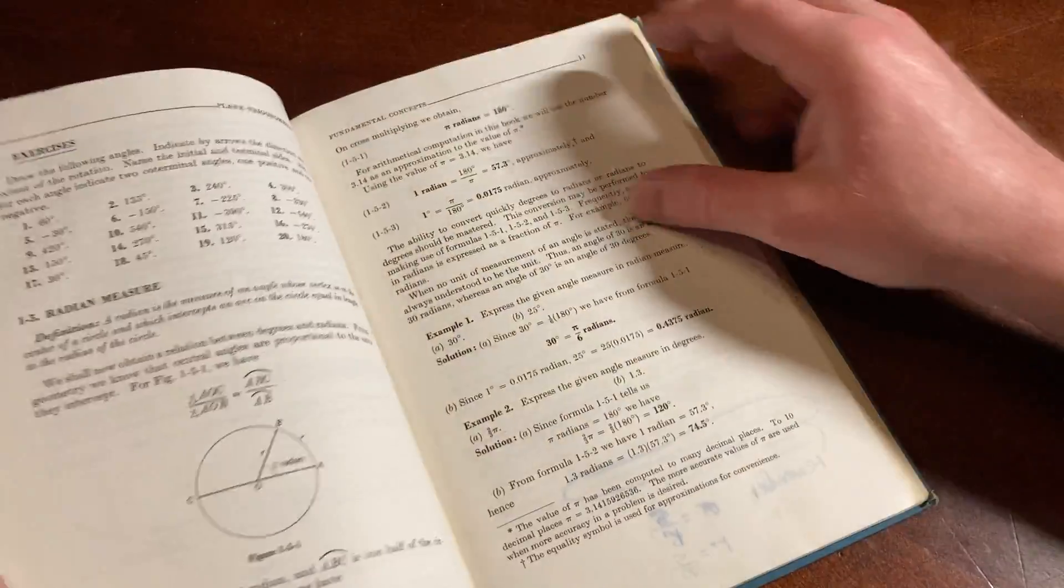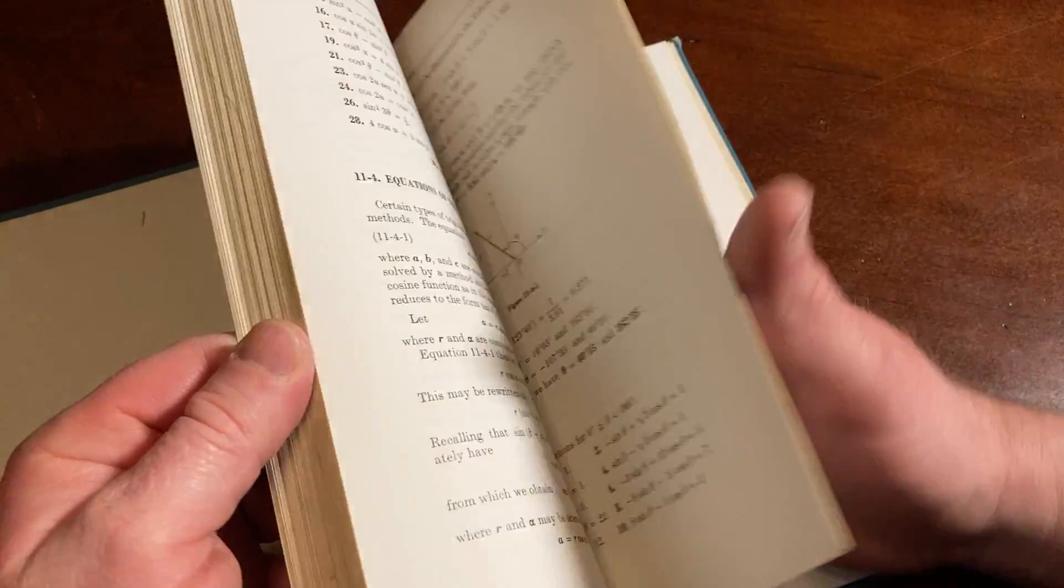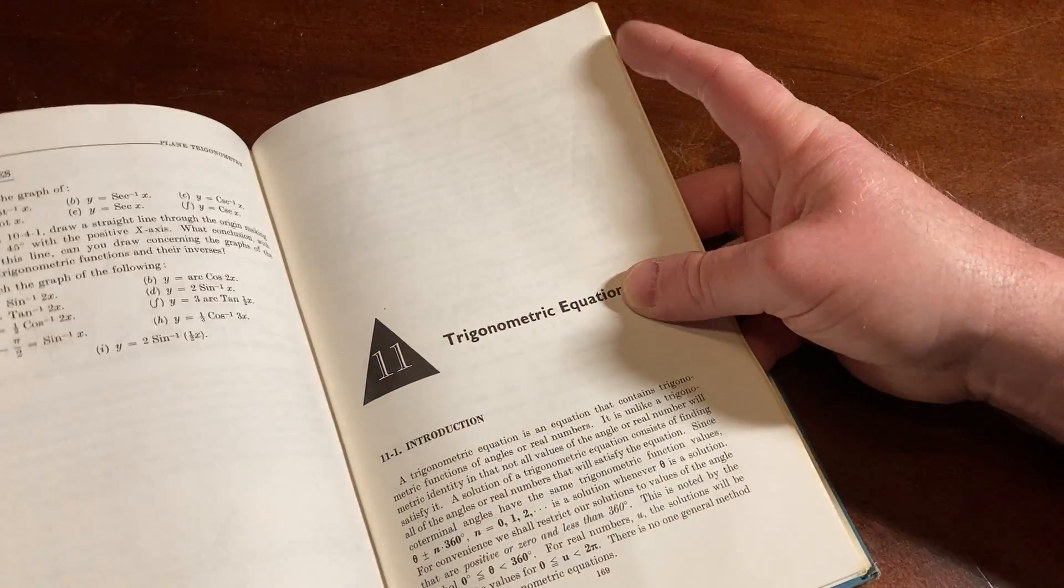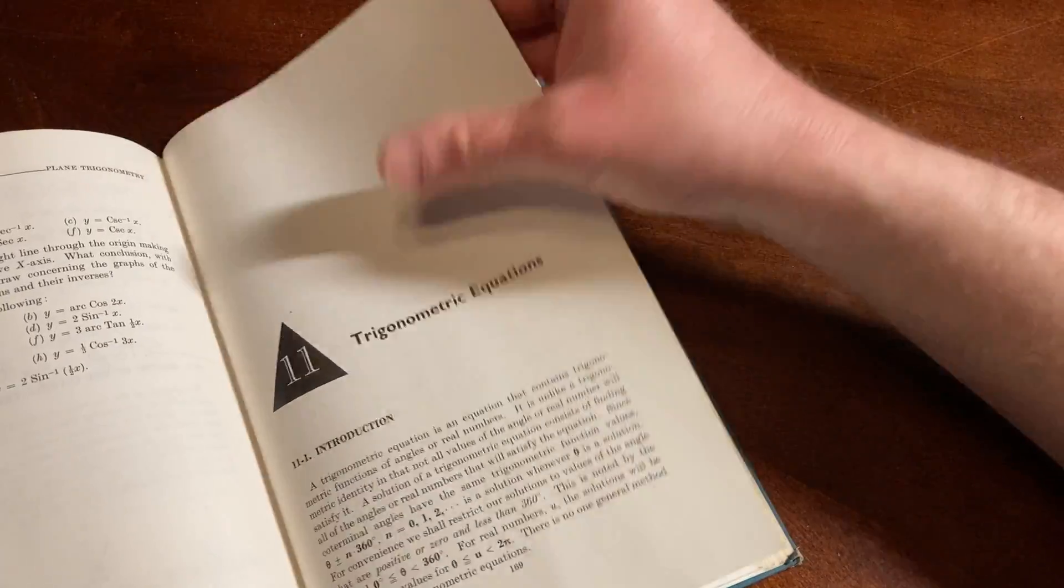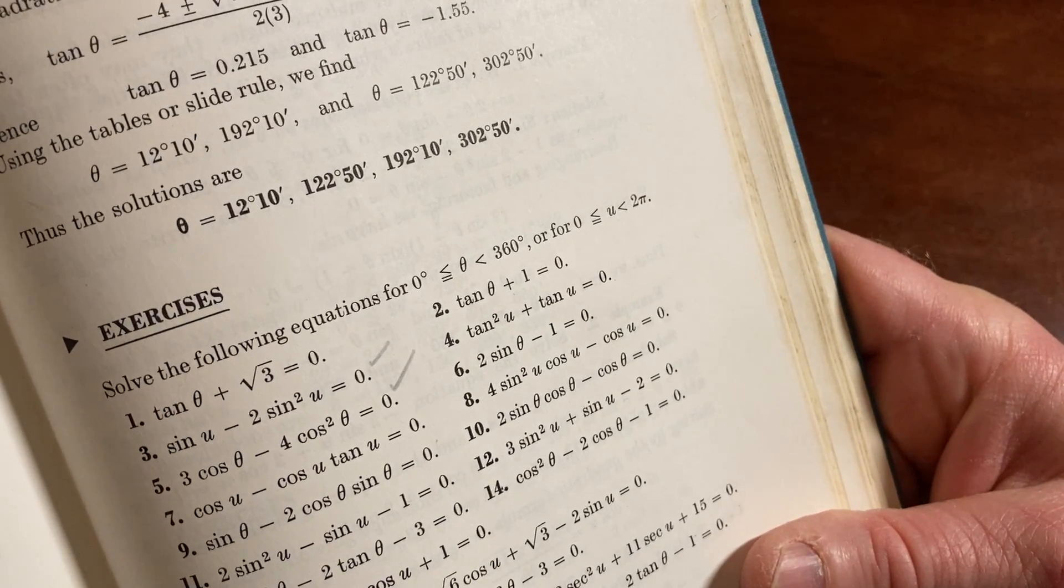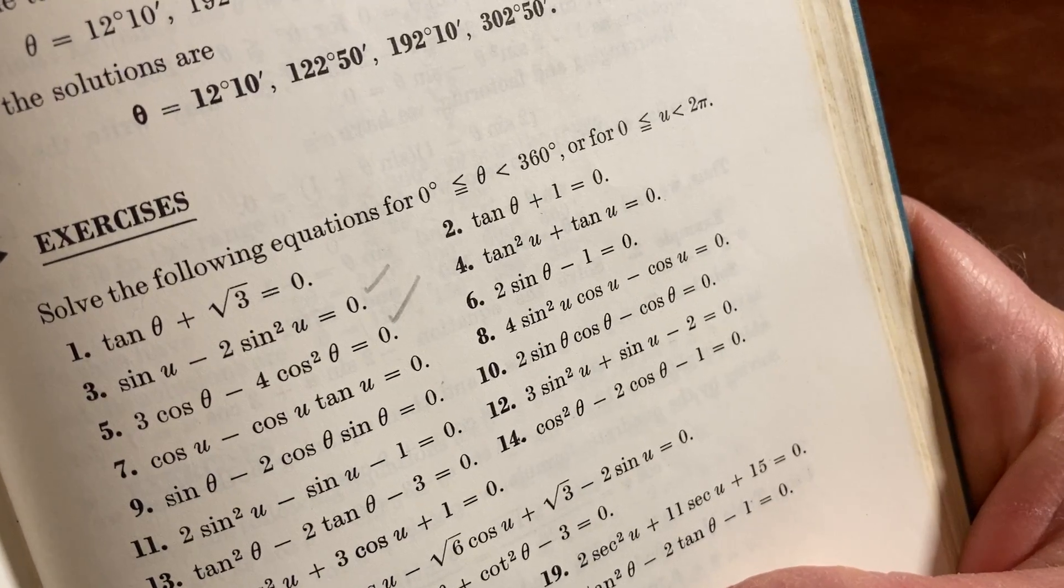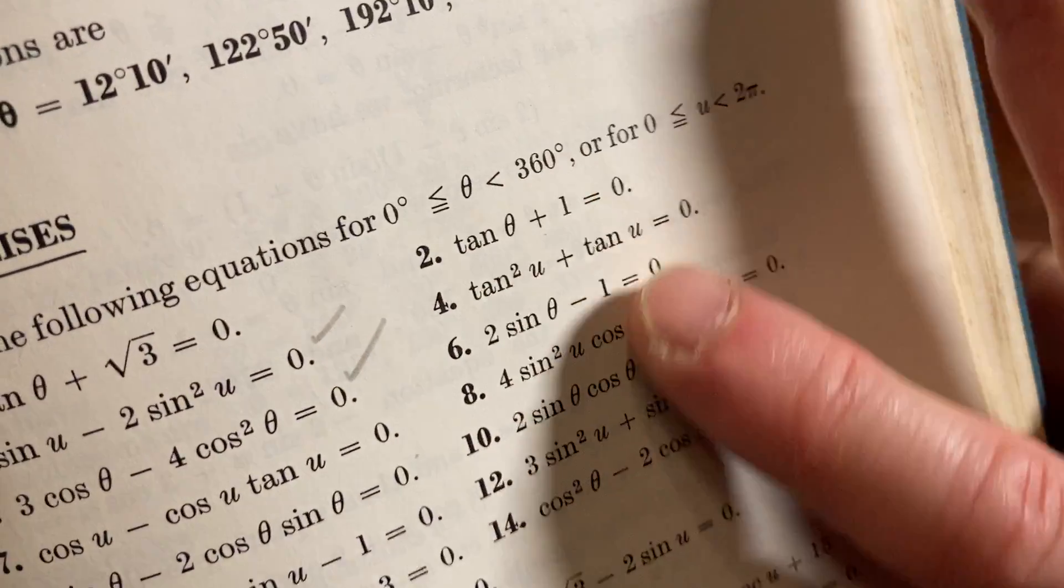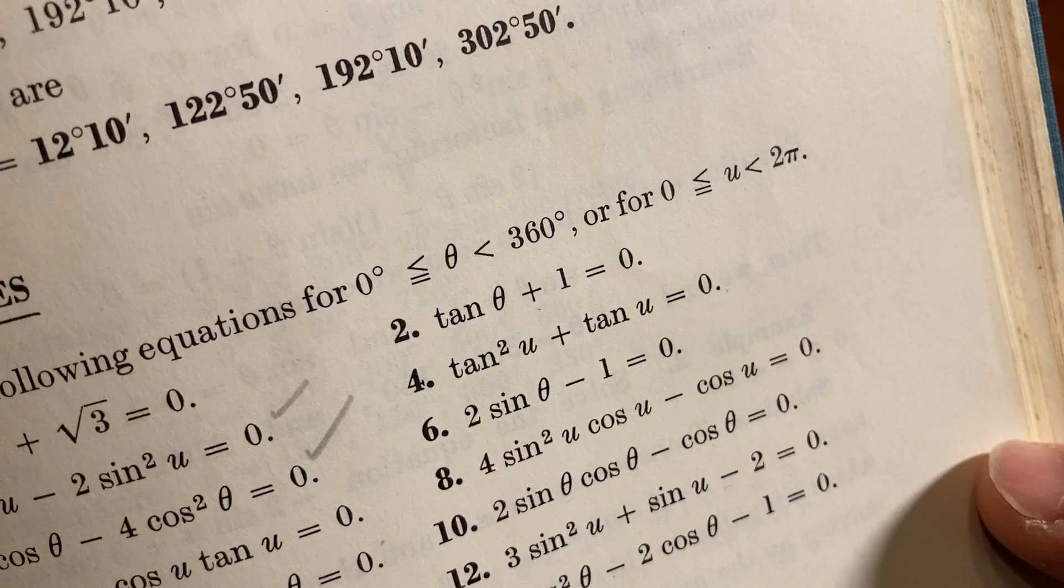So let's check out some of the mathematics in this book. Let's go to the equations. That was near the end of the book. Let's start with the harder stuff. Trigonometry. Let's start the video with the harder stuff. Trigonometric equations. They're not that hard, but people struggle with them.